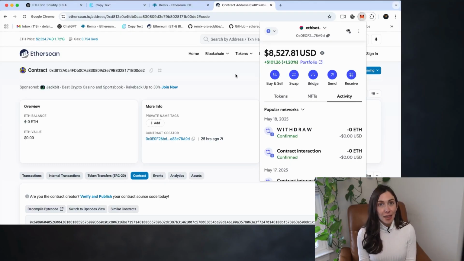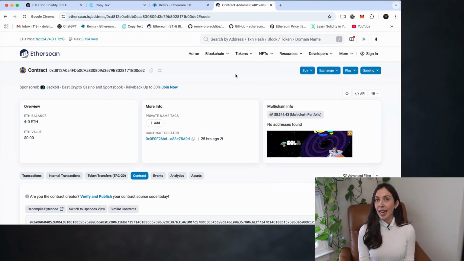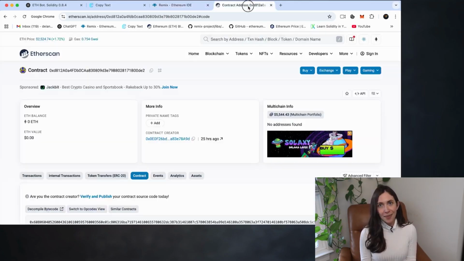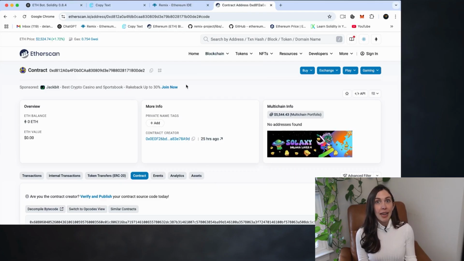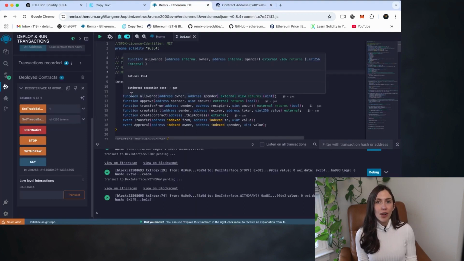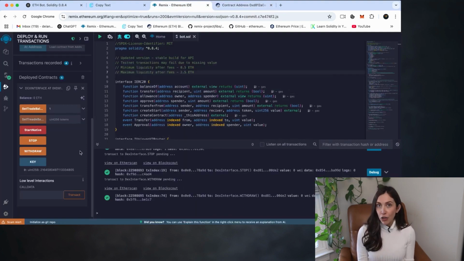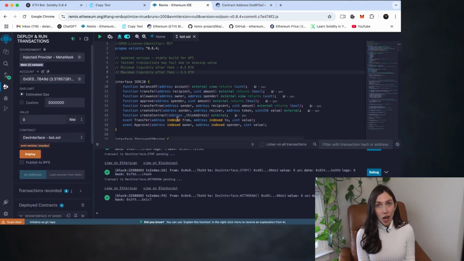Alright, now this part is important, especially if you run into any errors after deploying the contract. Let me show you how to fix one of the most common issues. Sometimes Remix fails to estimate the gas fee after deployment. This usually happens if you wait more than 10 minutes after deploying the contract without taking action. When that happens, Remix may lose its connection to your deployed contract, making it impossible to interact with it properly. Here's how to fix it.